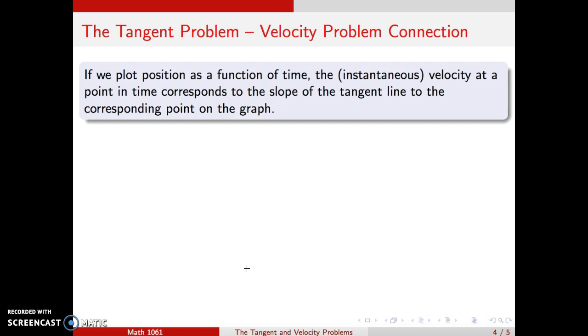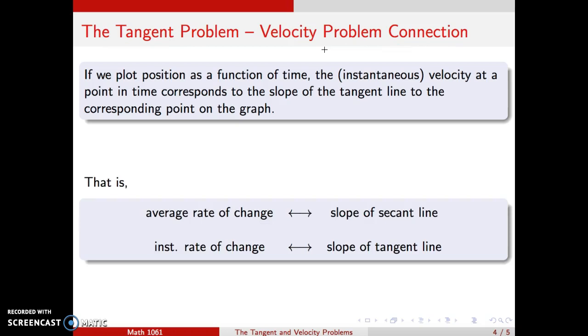That sounds familiar. Well, that's what we said in the heading here. It's this tangent problem, velocity problem connection. Mathematically speaking, we're really talking about the same thing. Tangent problem is a little more abstract. We're just talking about curves and lines next to them. Velocity problem is a little bit more concrete, tangible. You're imagining a particle moving, and somehow we have a description of it, which maybe is a little far-fetched, but imagine a particle moving or a car moving or some object. It turns out mathematically we're really just talking about the same thing. And here's the connection. The average rate of change corresponds to the slope of the secant line, and the instantaneous rate of change corresponds to the slope of a tangent line.